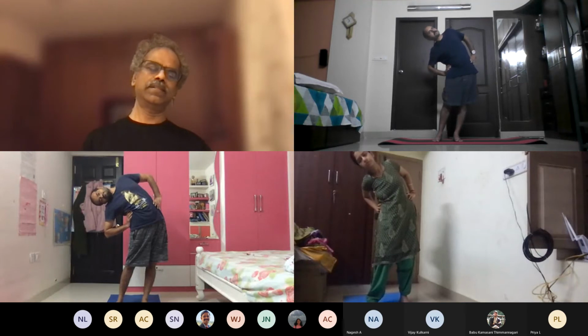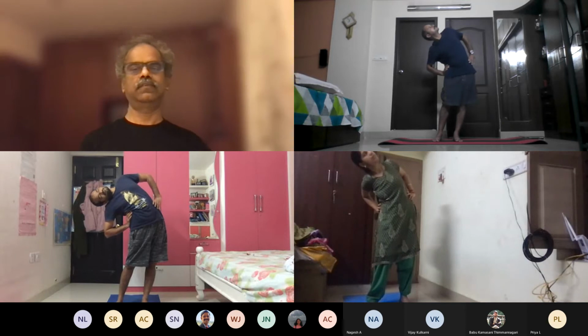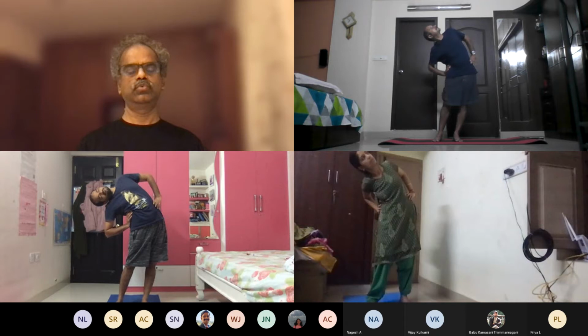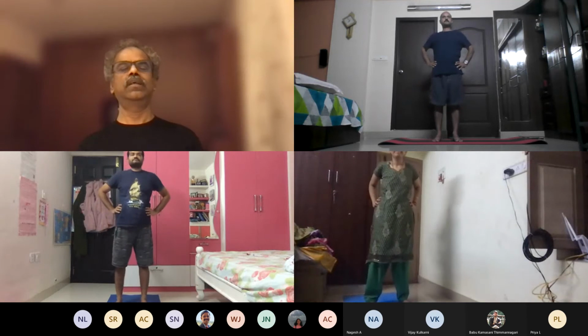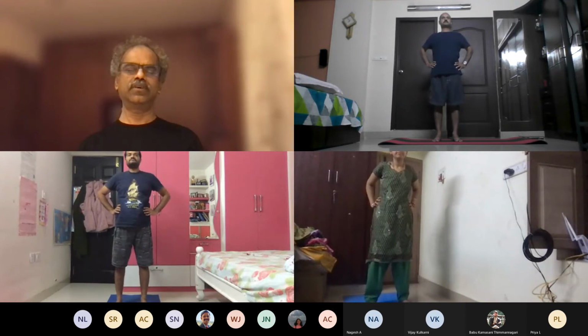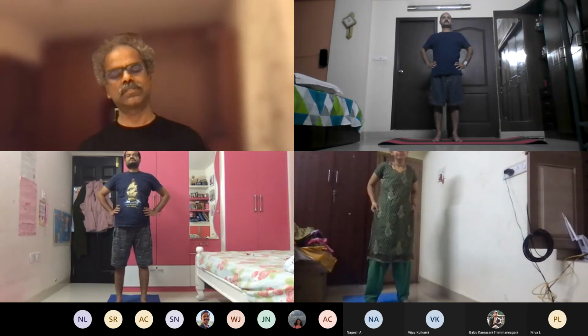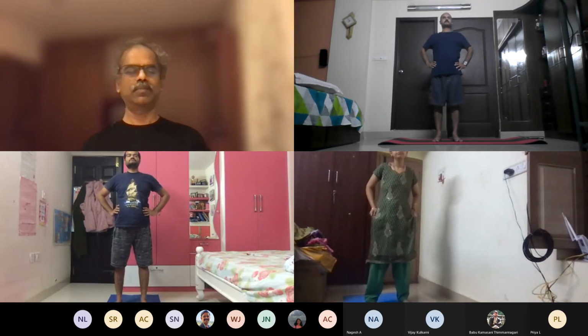Now, look up at the ceiling. Turn your head and look up at the ceiling. 5, 4, 3, 2, 1. Inhaling, come up. This is a lateral bend without any twist that we normally do. In Trikonasana, we immediately lose shape and introduce twists. And remember the wall posture that we did, and that is to arrest that or become more aware and avoid the twist. Now let's actually go to the other side.